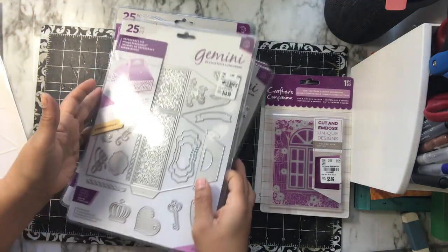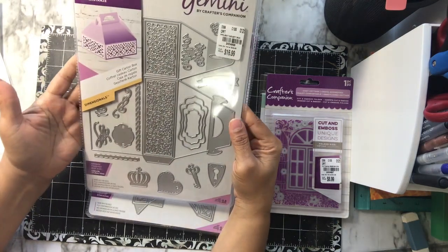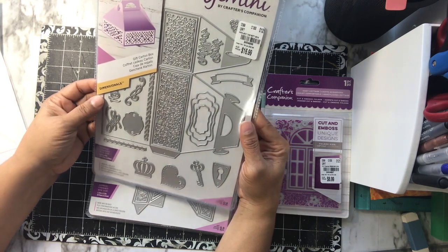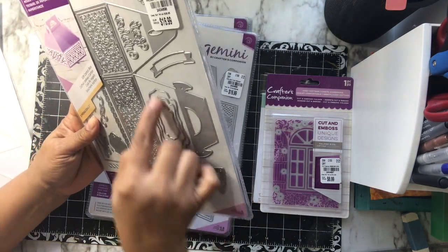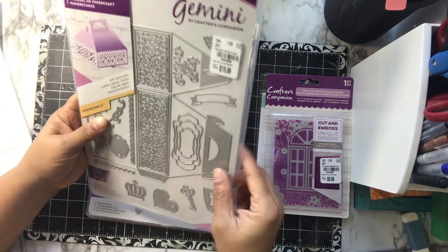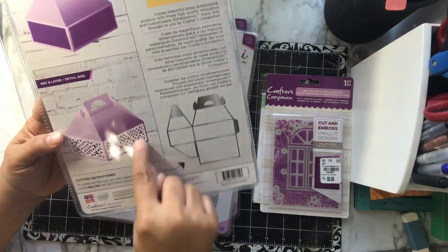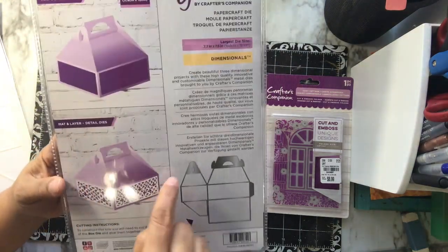The first one is the gift carton box. This is actually a 25-piece set, $16.99. The finished box size is 4½ by 4. You do have words in here, you can make a tag and stuff. What does that say? Gift. I don't know what the words are up there, I ain't the best at reading backwards. But there are some sentiments, and so that's the main die. You also have the ability to layer it, and also to cut inside of it. So you get both those mattings.